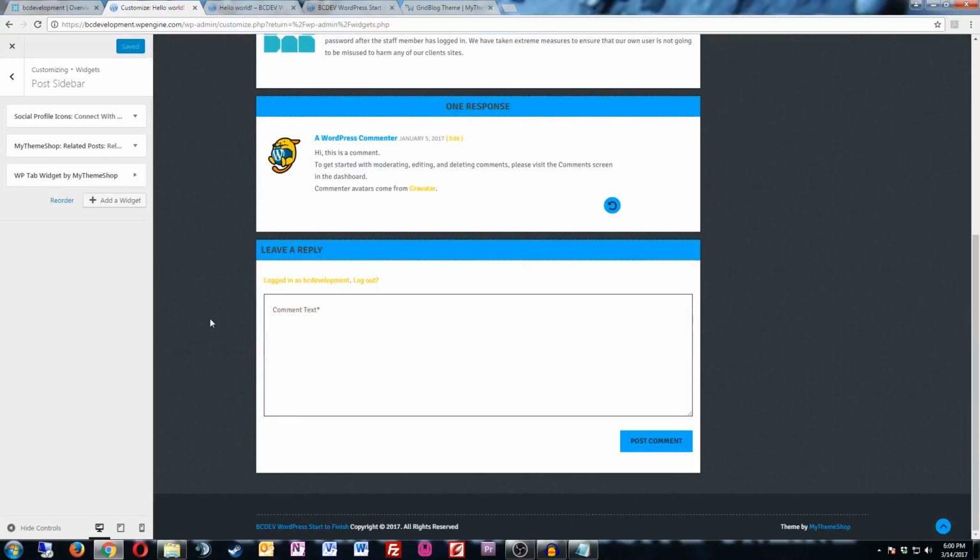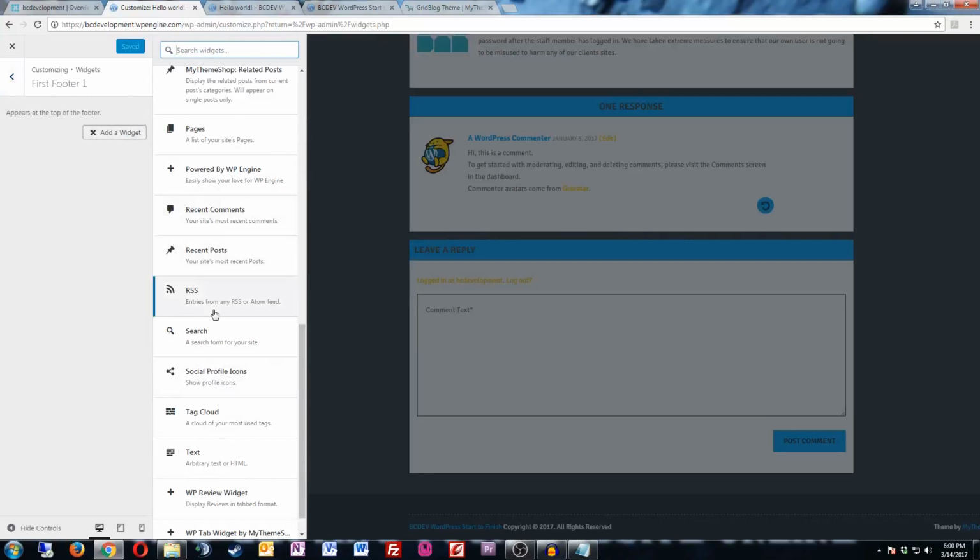And now you'll see that even though we enabled this footer, we still don't see anything yet. So let's go back. Now that we've enabled that footer though, you see that we now have 3 footer options because we selected the 3-column footer. So first footer, we can add a widget. And for here, I like to add a sitemap.